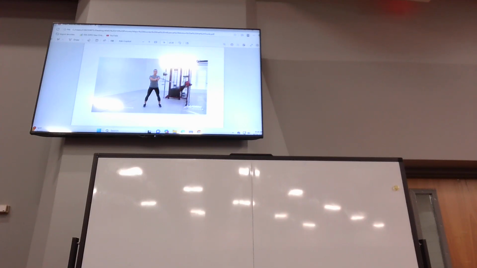We'll do an isometric for this first one. And then you just ask yourself, well, if the exercise is trying to twist me one way, I need muscles that are trying to twist me the other way. And then once you have that, you just go to your reference and say, well, who are those muscles? Does that make sense? Okay, give it some time. And like we did with the last one, let's make one pass in case anybody has any process questions, you can clarify, and then we'll answer it.